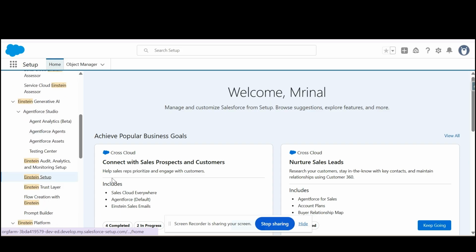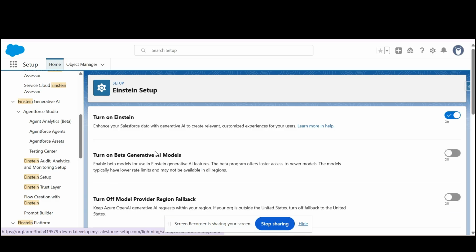In the Einstein setup, we have to turn on Einstein, which is already on for this org, so we will keep it as is.